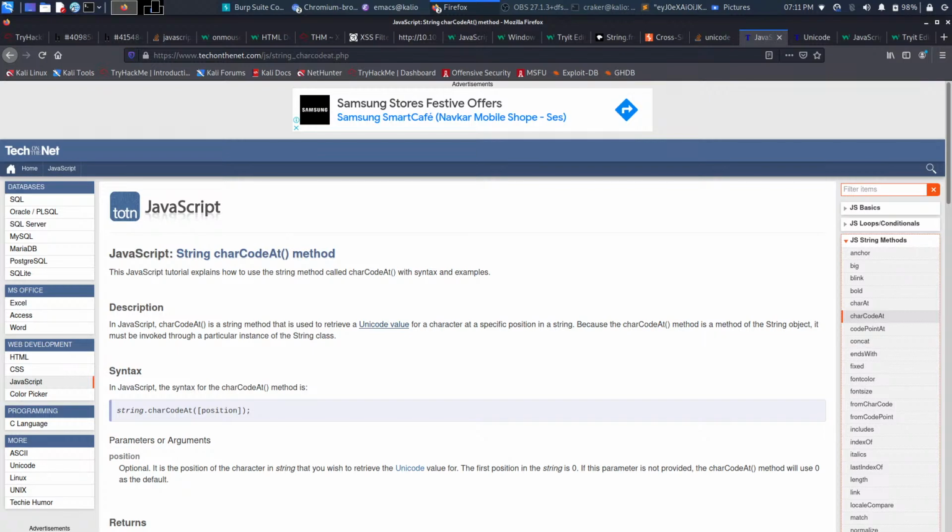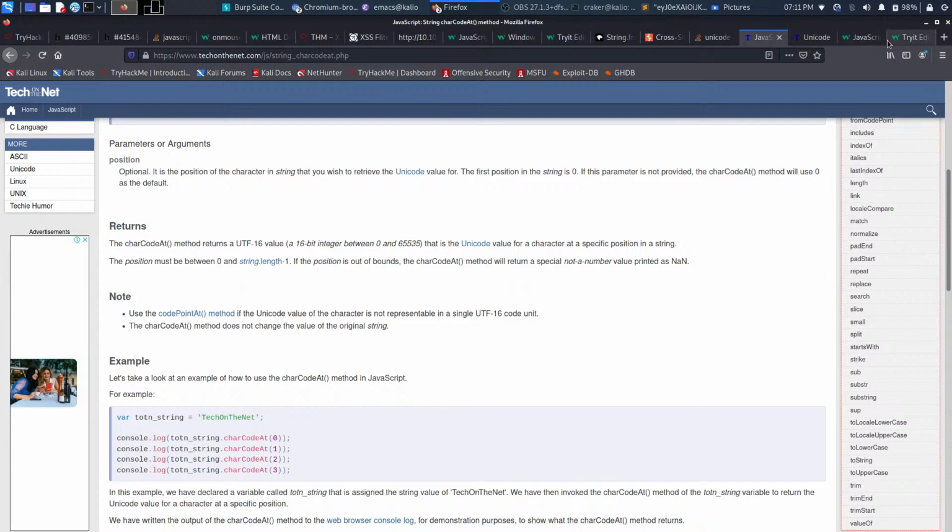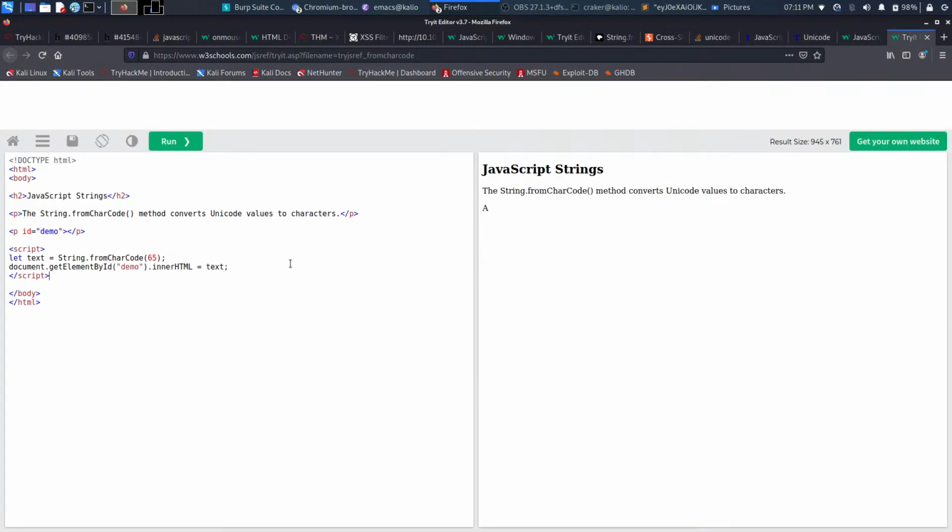Charcode at, okay. Example: okay, so if I do let text one will be XSS, and I want to create the let trash will be text one charCodeAt one, let's just print the trash.